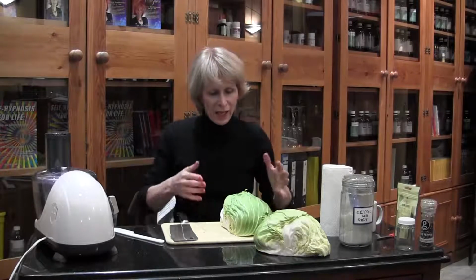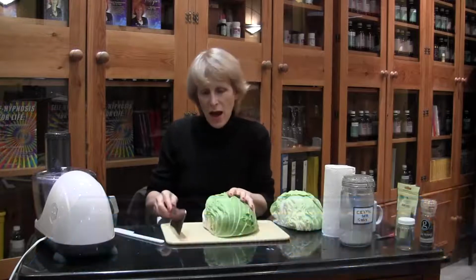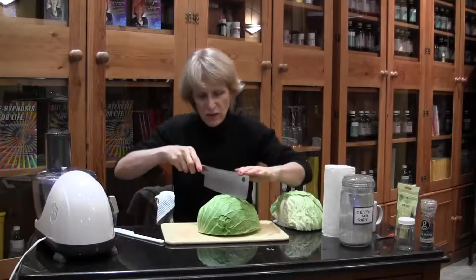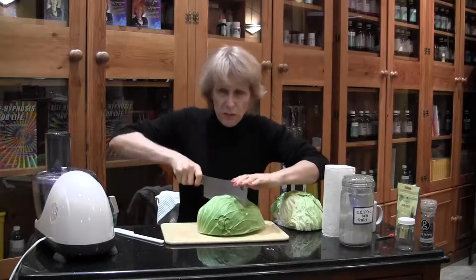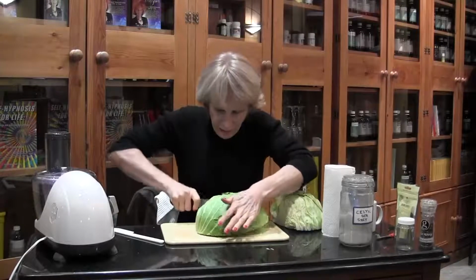So I'm going to make sauerkraut. Sauerkraut is a fermented vegetable and it's cabbage. This is a head of Savoy cabbage, and of course sauerkraut is wonderful because it's oozing with lots of lovely probiotics for your tummy, and it keeps well. You know, if you've got vegetables in the fridge that perhaps you're not going to use up, it's a good thing you can preserve them by fermenting.